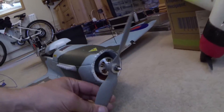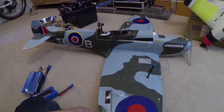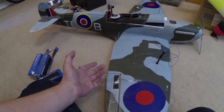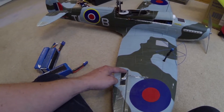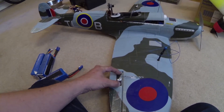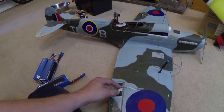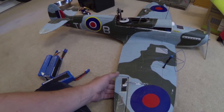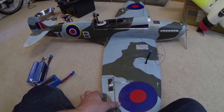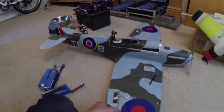It's got a 10x7 prop on it, and again HXT 900 servos in the wing. Generally with FPV planes, what I like to do if they're foam is let a piece of wood into the foam, clamp it and glue it in, so you've got a good hard point to bolt your control horns to. Going through foam really has a tendency to work itself loose over time. It's not perfect — there's a bit of play on the servos — but it's better than if it was just bolted through the foam, which would squash quite easily.